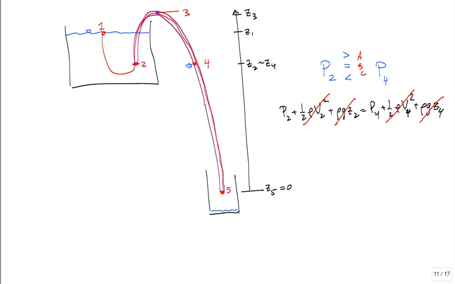Other times what I'll do is I'll ask the question, don't go from 5 to 4 first. Go from 1 to 2 first. And I'll ask, the pressure at 1 compared to the pressure at 2, is it greater, equal, or less? Answer A, B, or C. Let's just see what we got. The pressure at 1 versus the pressure at 2. This is challenging, isn't it? It's challenging.